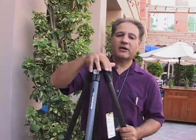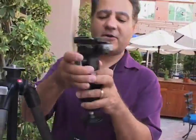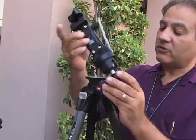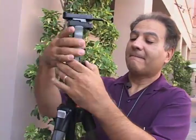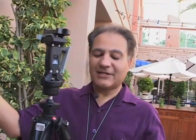Now, with all good tripods, the tripod and the head that your camera goes on are always sold separately. Personally, I like the 3265 joystick. I call it the pistol grip, which is this one here, okay? This is really great. Very, very easy to use. So it just screws on top of here. That's all there is to it.